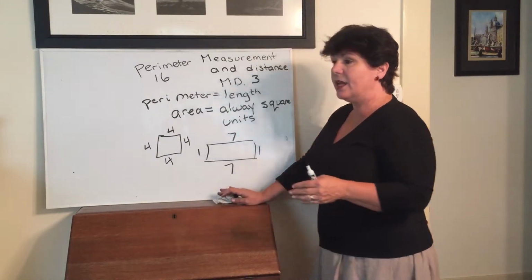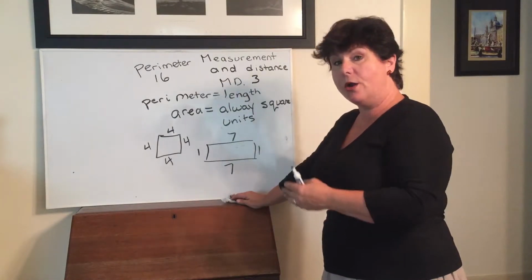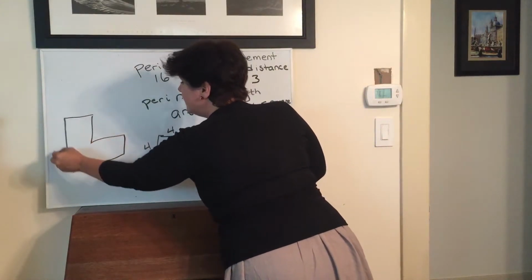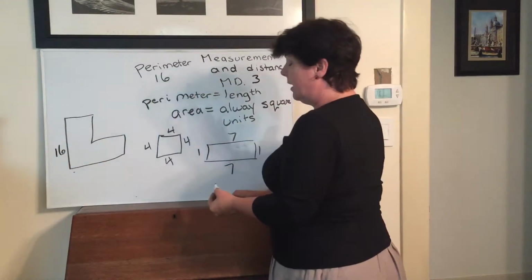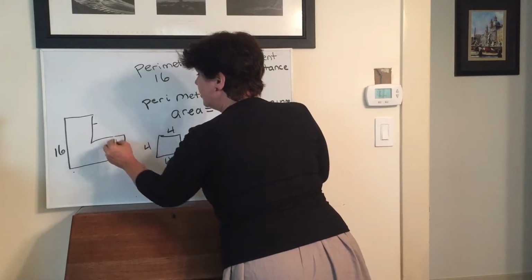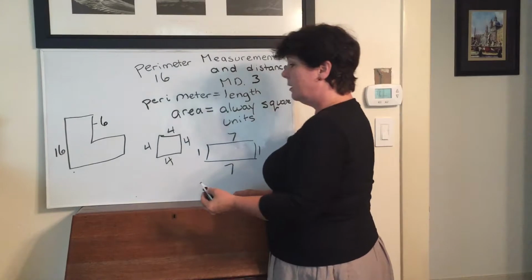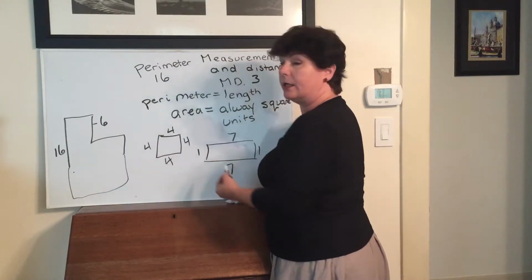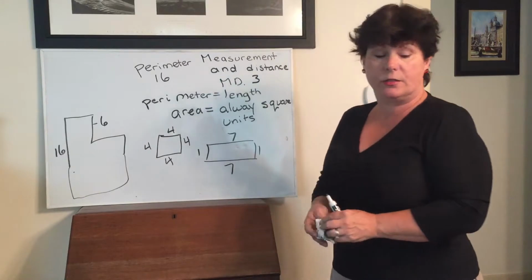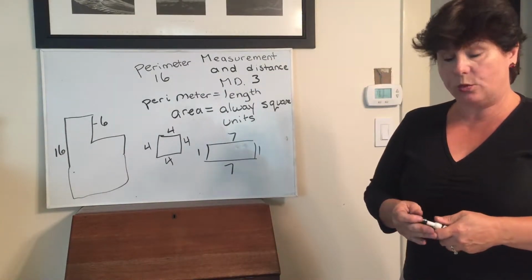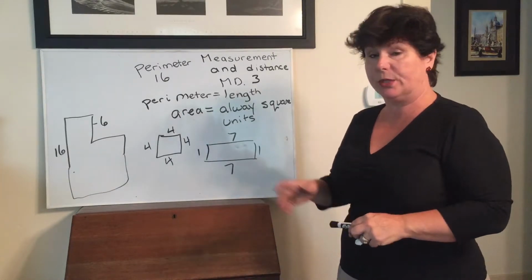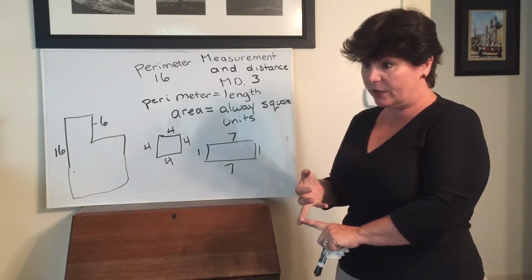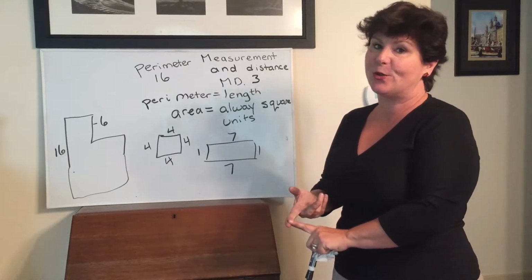The next step is, can they identify the perimeter if they have part of the perimeter of a polygon? So if they have an object like this, and I say the perimeter line on this side is 16, and the perimeter line on this is 6. Can you tell me what number is missing? And they should be able to identify that this line then has to be 10. So lots of playing with it and lots of adjusting before we start to deal with word problems. And the same rules of word problems apply to this skill as the other skills we worked on. Label what the numbers represent. Wherever possible, draw a picture of it. Make sure to label your work and make sure to answer the question that's being asked.